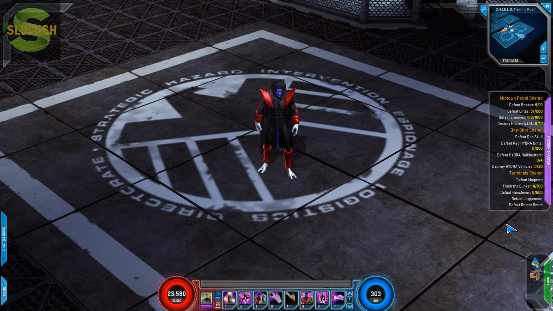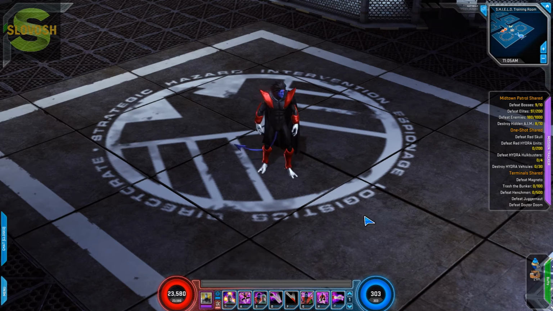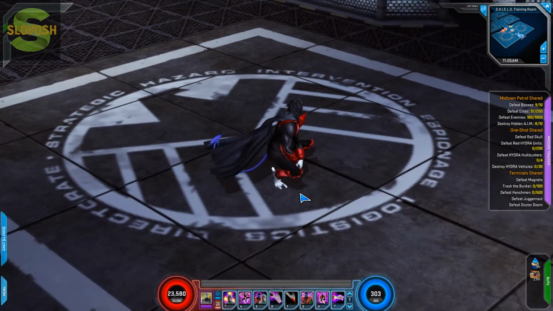Today's the 18th, and I wanted to show you guys who I've been having fun with recently. And as you can see already, it's going to be Nightcrawler. I picked up his variant costume, which is, in my opinion, probably one of the coolest looking costumes I've seen in the game. And I think this costume's the variant because it has the cape. So yeah, it's the cloak variant. Cape, cloak, whatever.